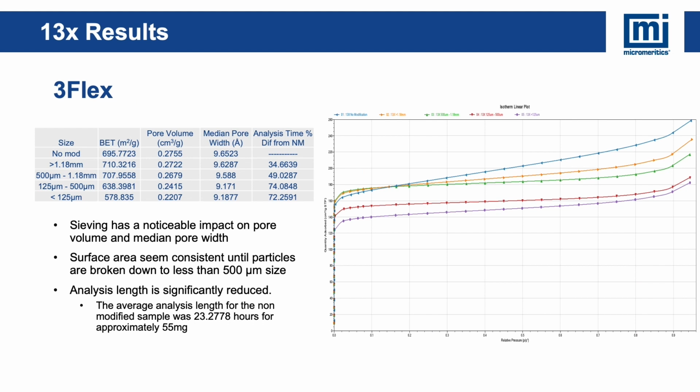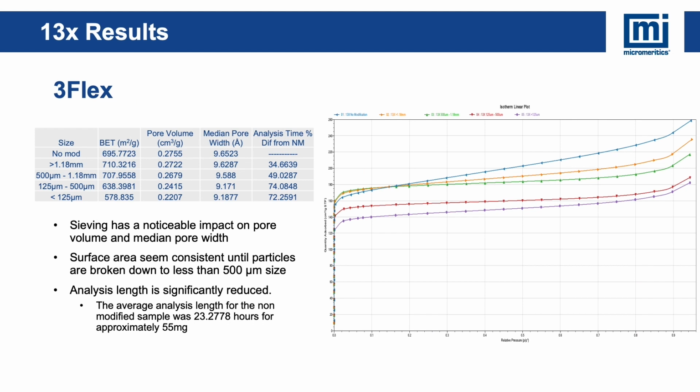Surface area and porosity results were impacted by the grinding process. 13X is composed of an alumina silicate crystal structure held together by a clay binder. The reduction of porosity within the mesoporous region is due to the breaking down of the binder's structure. This leaves behind an isotherm that resembles a type 1, which is expected of a zeolite crystal.